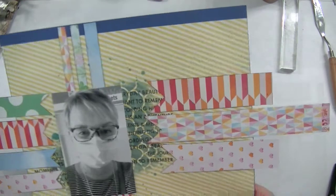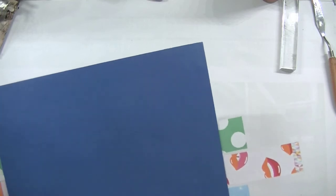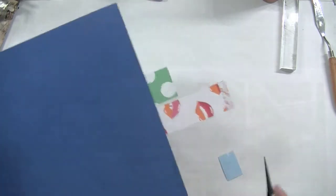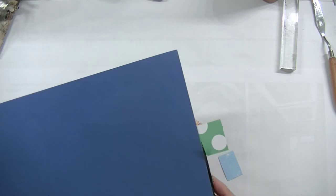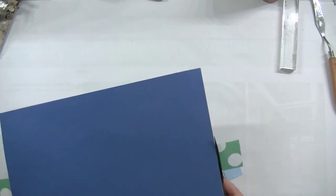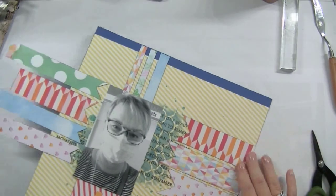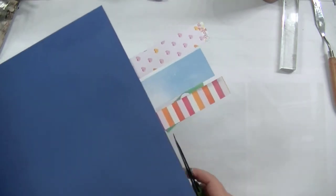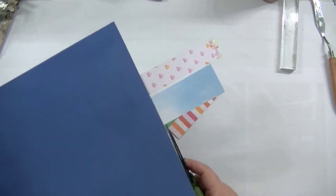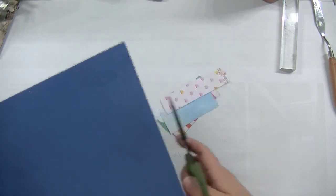And then I'm just going to flip this around and cut away the residues. And I'm also going to keep these residues, like the bigger ones at least, maybe this one not, but the other ones, because I could use them for cards or ATCs or whatever. So I'm putting these into a box where I've got all kinds of scraps, and I can do something fun with those later. And then let's do the same here. And these for sure are going to be saved, because I can use these for so many fun things. Maybe I'll create a card again, like last month, with the residues, so you can see them in action actually.